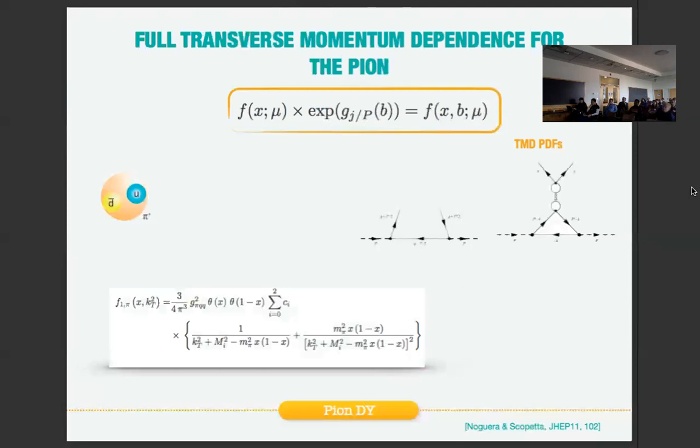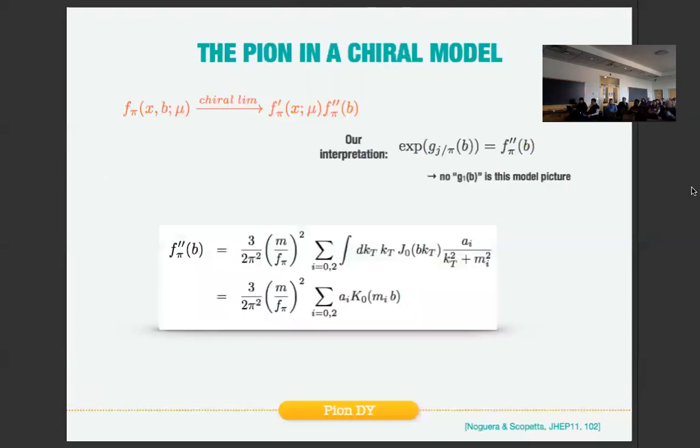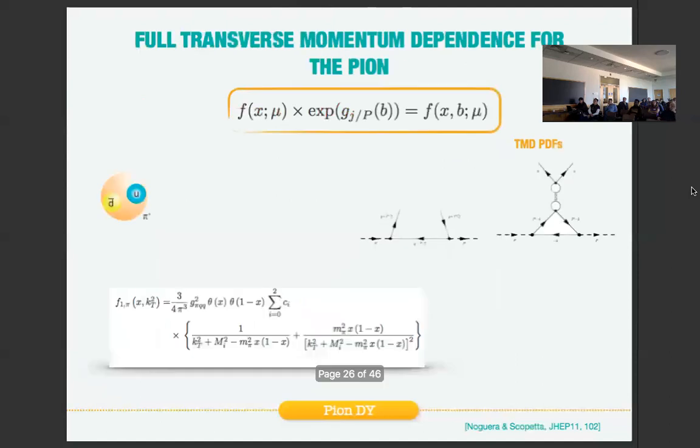So that's cool. So what happens here, basically, as I said, in that case, the non-perturbative Sudakov would only be that dependence, F prime prime of pi, as I say here, B. And that's the Fourier transform on that dependence, and it's completely analytical here, and it gives you these Bessel functions, some Bessel functions. Okay, so that. What can you factor? There wouldn't be a solution to the Bessel theorem. No, so you get it only in the chiral limit.